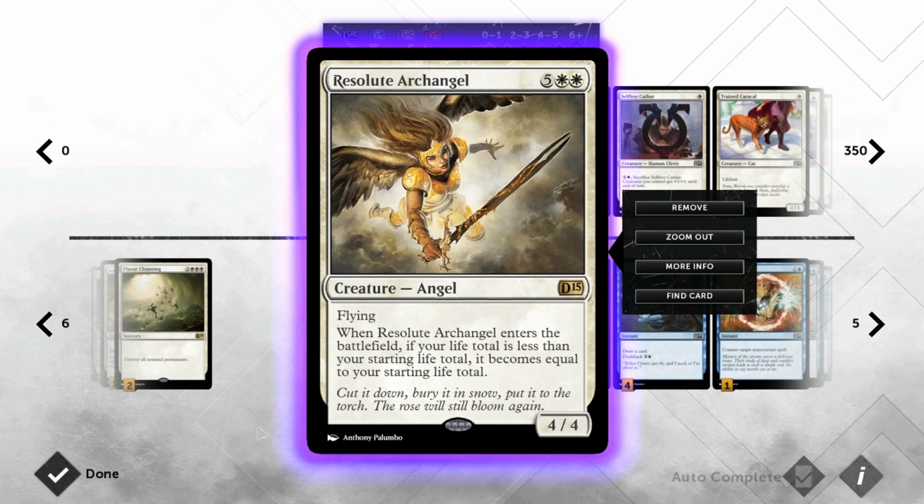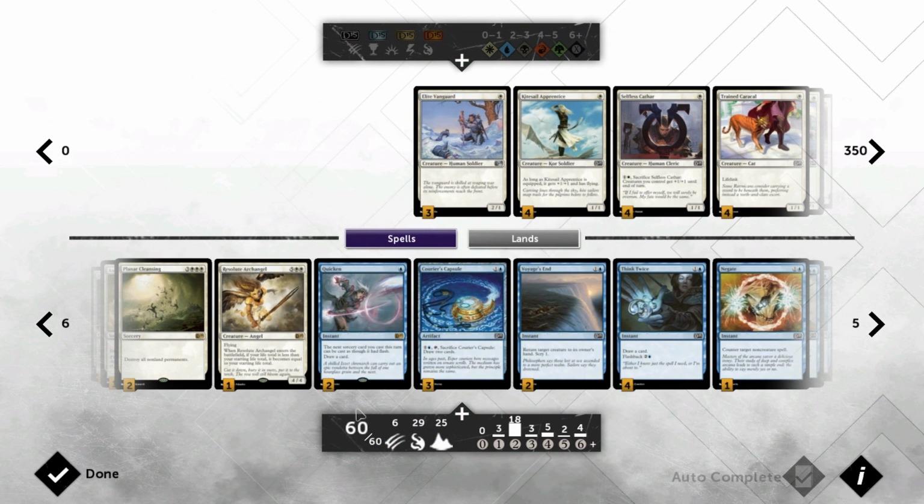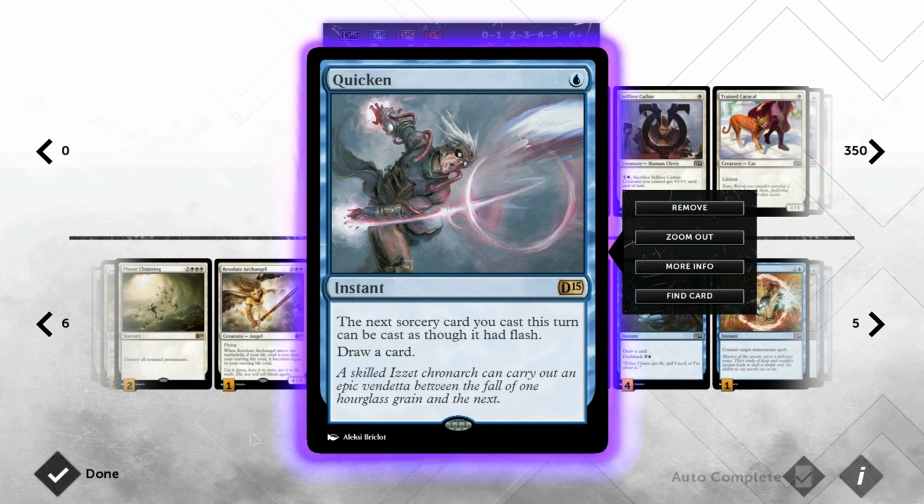Then we also have a Resolute Archangel, just 7 mana to put a 4/4 flyer into play, but more importantly this also puts our life total back to our starting life total, which is usually 20. Then we've got some Quickens in here, that can make the next sorcery at instant speed and also replaces itself, so it's not like we're down on cards when we cast Quicken.